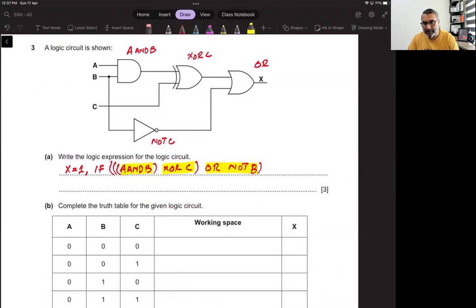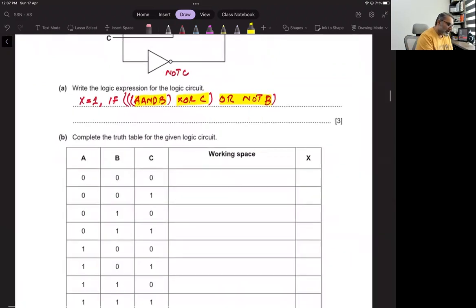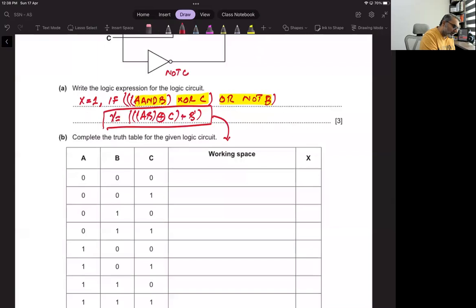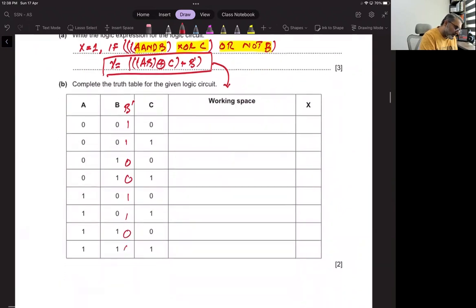Yes, Suman, right. I get it. Now, the equation will be AB exclusive OR C or NOT B. We will use this expression here. First of all, I'll create NOT B: 1 1 0 0 1 1 0 0.